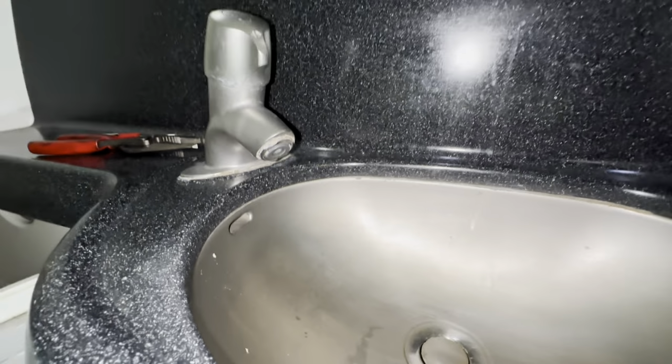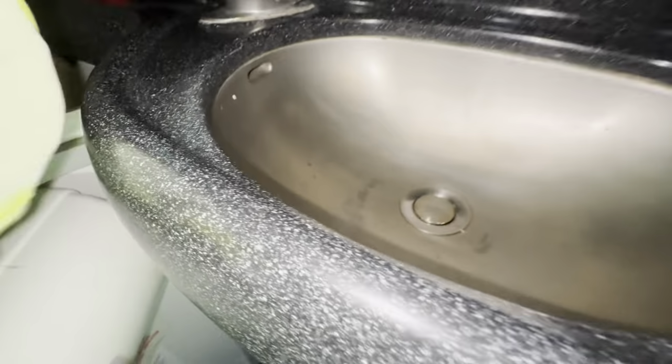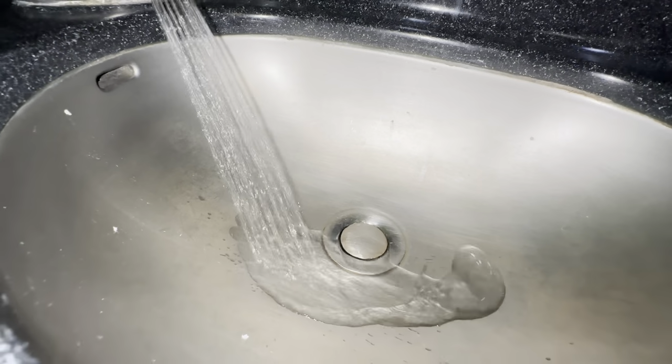Back to the 737. Came in with a clogged sink. It's all right. Already fixed that. That was easy.